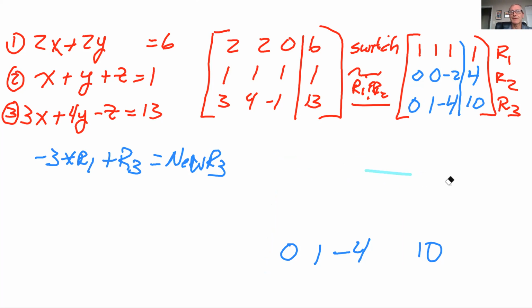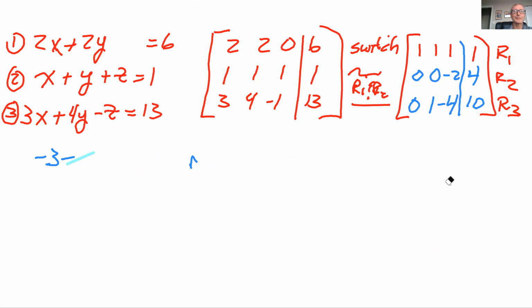And now you look at these and you say, ooh, we're almost done, right? Well, row 2 has z equals something, right? So that has one variable. And this bottom row has y and z, and our top row is x, y, z. So we're almost done. So if we do another switch, so we switch row 2 and row 3 now, what happens?